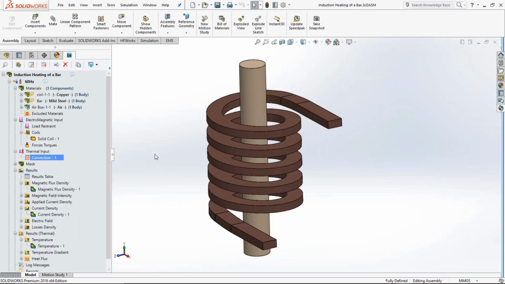Now these constitute the inputs to our simulation. Now the inputs are done. Now we can run the simulation and take a look at the results. Prior to this webinar, I took the privilege of running these simulations so that we could go directly into the results. So let's go ahead and look at the results. Before we get to the results, I do want to emphasize here that EMS is a finite element based simulation package. Now what does that mean?